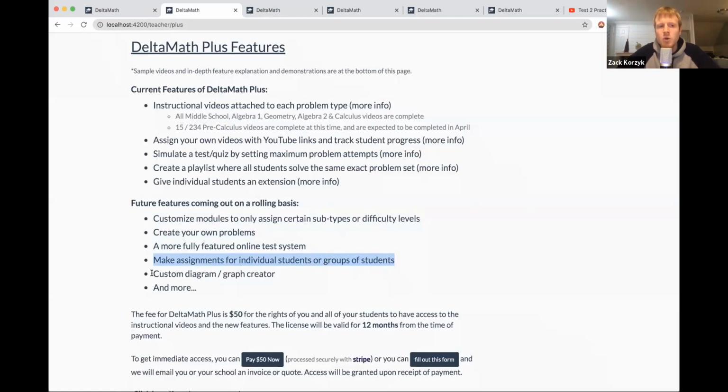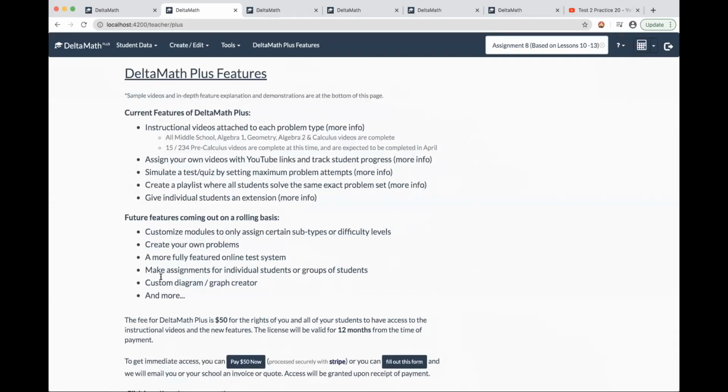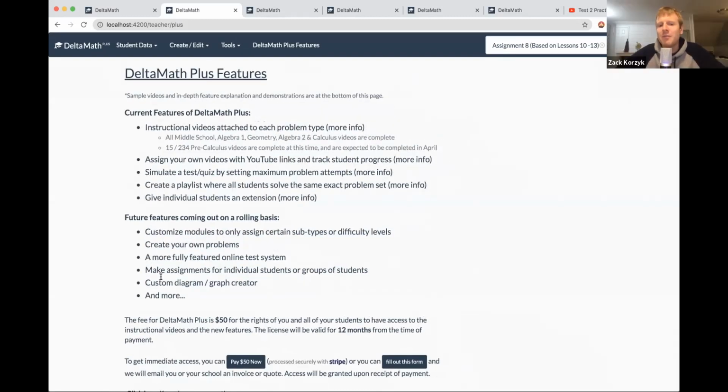I want to allow teachers to create graphs like mine, because I think they look nice. So if you want to customize a graph, I think that would be a really cool tool. These are some of the features that I'm going to add to the system, and more, we'll just keep that a secret. I do have some ideas, but I'm not sharing them yet. The problems themselves are huge because if I don't have what you're teaching, then you can't use it at all. But these are the features that can be used regardless of which topics you teach.